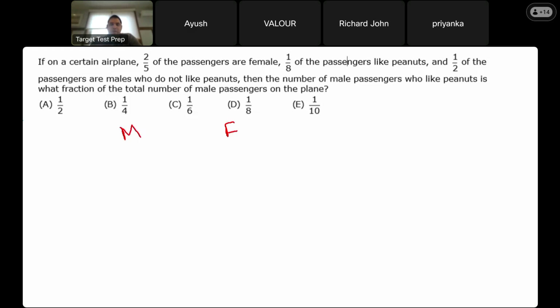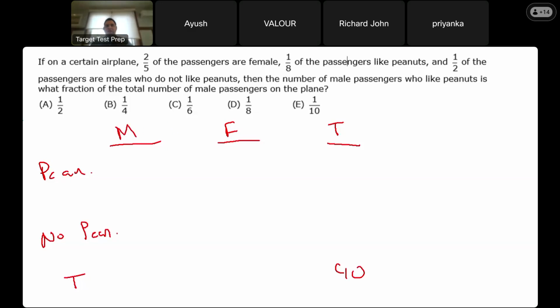All right, if you're going to use a number, though, don't use 100. The reason I'm saying that is because this isn't a percent question where that's going to be a logical smart number, because 100 is just going to give you fractional values. 40 is the number, yes, because if you do 40, everything fits cleanly. Now, 40 comes from the LCM of 5, 8, and 2. That's why we're using 40. So when it says 2/5 are female, that's going to be 16, right? Or excuse me, not peanut female, but total female. So that's going to be 16, which means the number of males is, of course, 24.